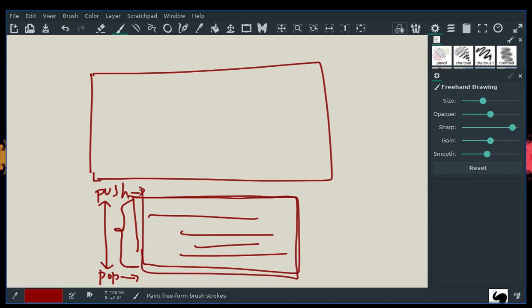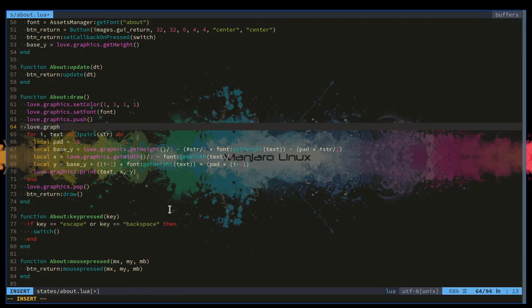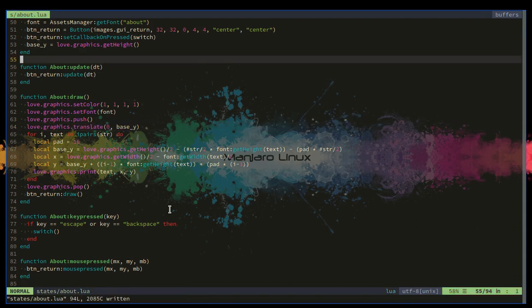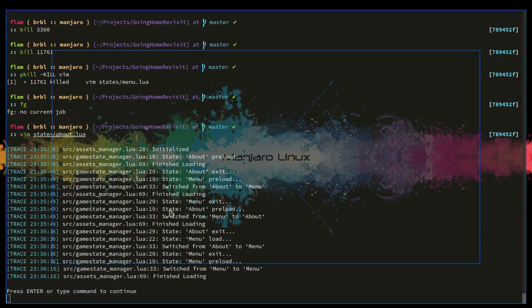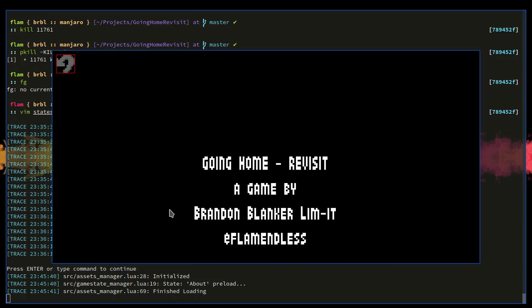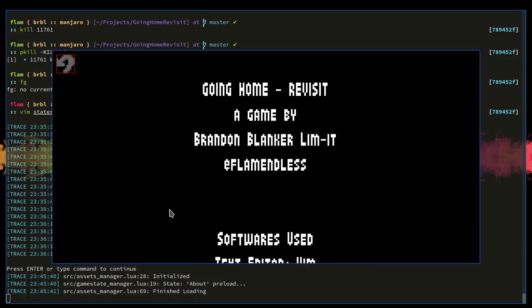Then we can just move this container with a simple translate of 0 and base y. Then base y equals base y minus 30, let's say 64 times dt, so we get independent speed. Let's try this. As you can see, it's moving. It's this easy.